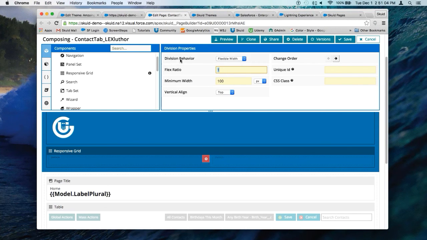Or you might want to use the responsive grid to lay out your components so that it looks different on an iPad size, some kind of tablet device. So you use the responsive grid to determine what happens to components when the page is rendered at different resolutions.